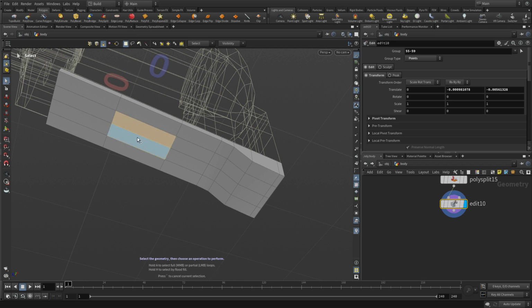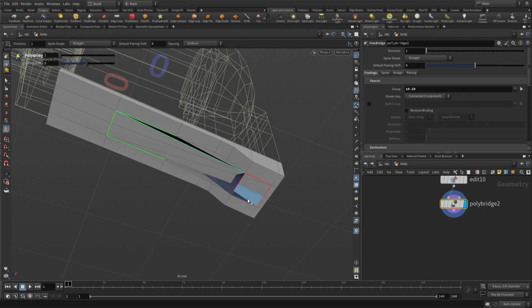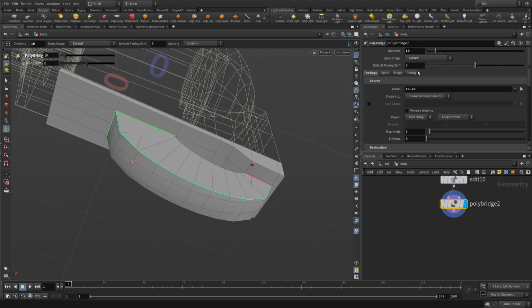And we're going to go PolyBridge. Now it wants the destination polygons. We're going to pick this and this and press enter. Now that's not giving us what we want exactly right now. So we're going to add more divisions. And we're going to change that to curved, and that gives us a little bit more of what we want there.